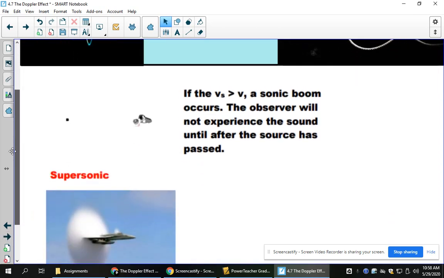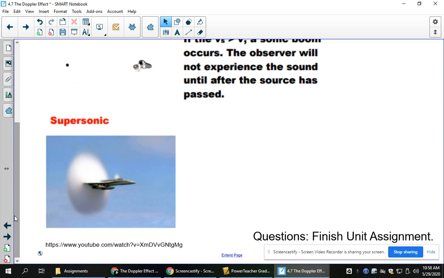Here is where we take the speed of the source and it's greater than the speed of sound. That's when you're going to hear that sonic boom or the snap of a whip, because the end of a whip is going faster than the speed of sound at that temperature. Here's kind of a picture of that buildup of pressure. There's a YouTube video that I'll attach just for your interest. It's really just some cool stuff about supersonic Mach 1 breaking the sound barrier. So you can watch that if you like.